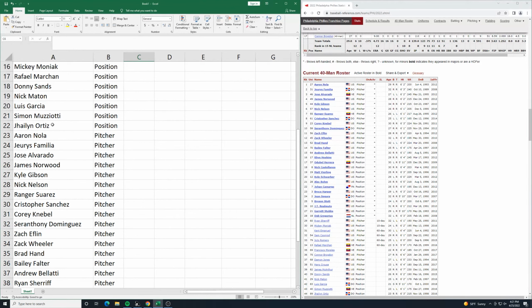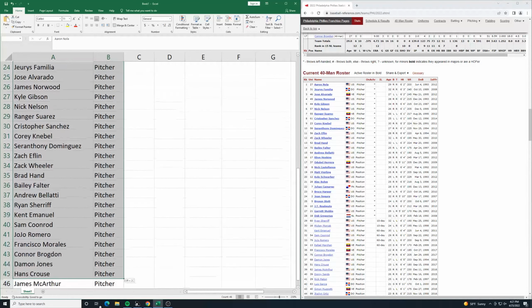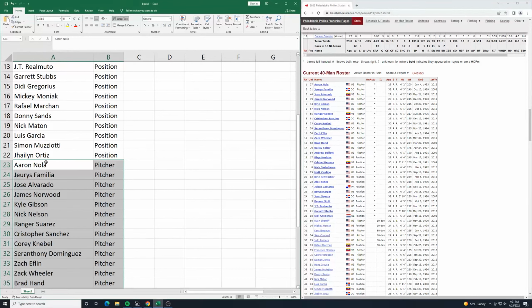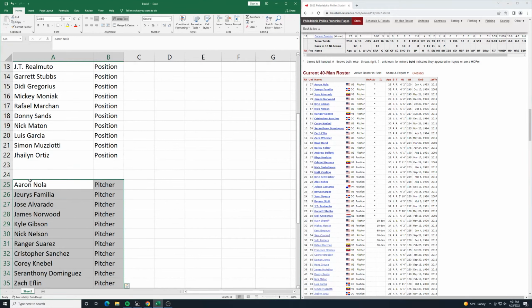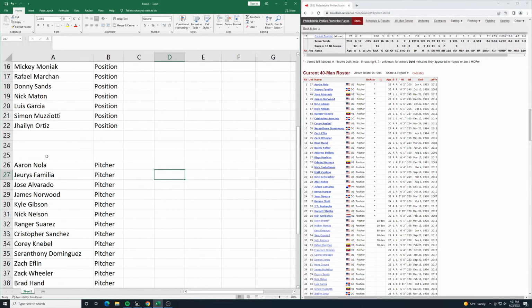Then I am also going to select my pictures here. Now highlight those, and I'm going to just move my cursor on the border of that selection where I have the four-way arrow there, and slide this down to about 25. I think will work good. Actually, you know what, I'm going to go down to 26. There we go. And then I can go name and position here.